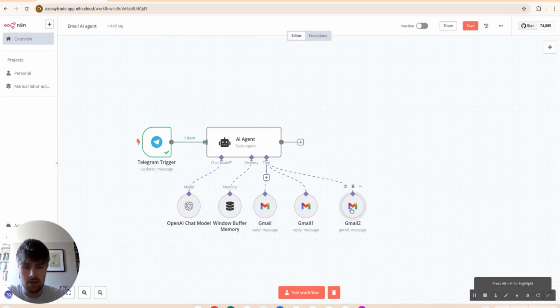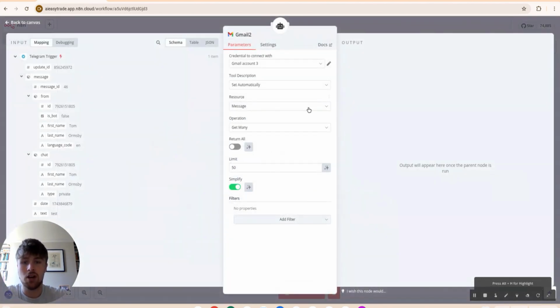And in our last tool, which is the Get Many, this is a little bit more complicated. We've got a couple of different parameters here. I keep Return All off, and in here we can see what it is: whether to return all results or only up to a given limit. If we return everything, we're going to run out of tokens in our ChatGPT.